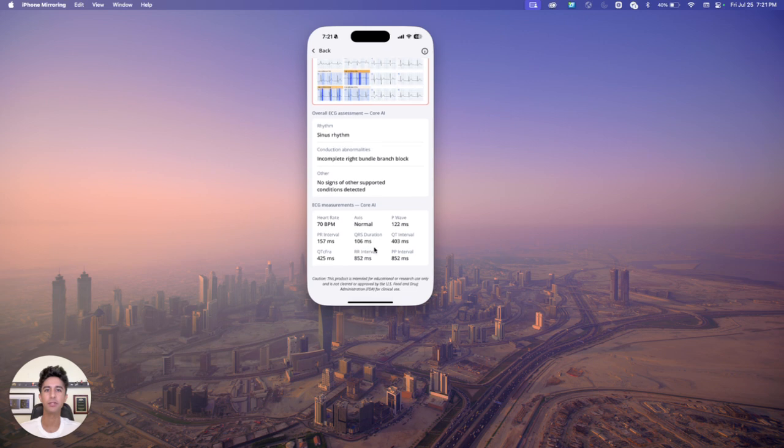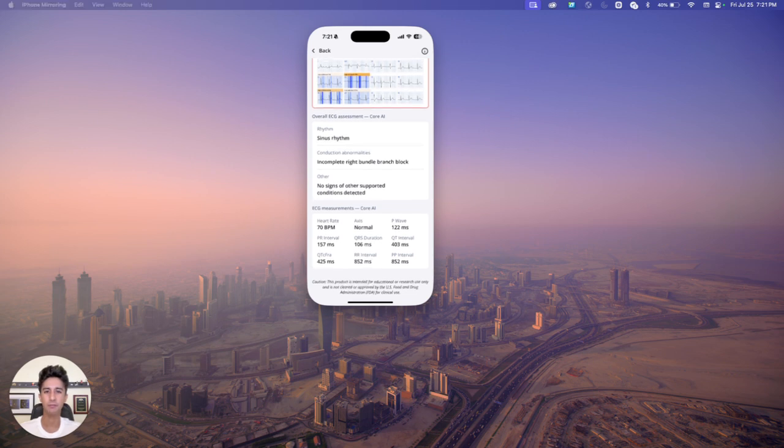It gives you all these measurements, and like I mentioned, I took probably 20 or 30 pictures of various EKGs online. I was pretty impressed with how accurately it was calling all of the things that were actually on the EKG. Now, in the United States, as you can see at the bottom of the screen, this isn't an FDA-approved device or anything. You probably shouldn't be using it in the hospital to solely make medical decisions. We obviously use our own decision making for that, but I think it's a really cool tool that shows the progress that we've made.